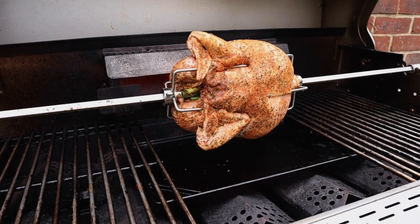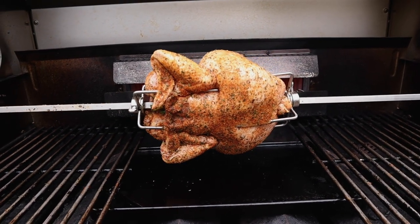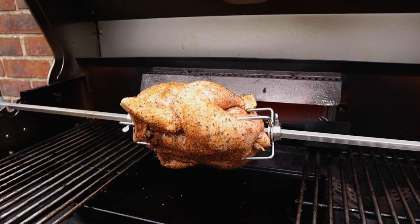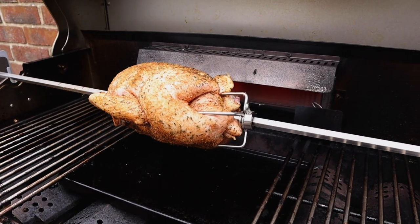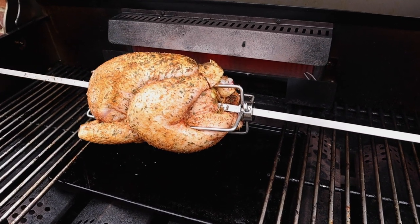Only got two hands. It's spinning, so this bird is gonna run for about an hour and a half. I'm gonna have a thermometer checking on it every hour. I'll be coming in to check the breast, which is pretty much the thickest piece, and then the thighs.